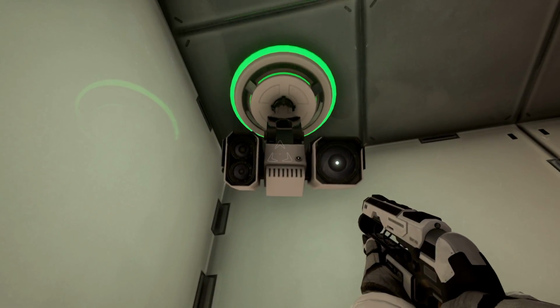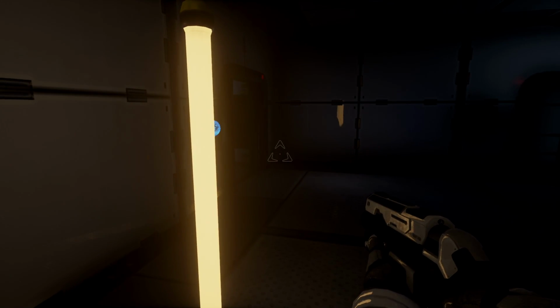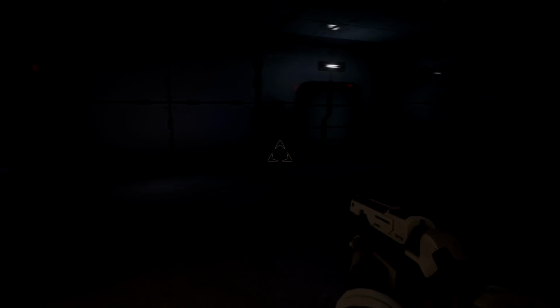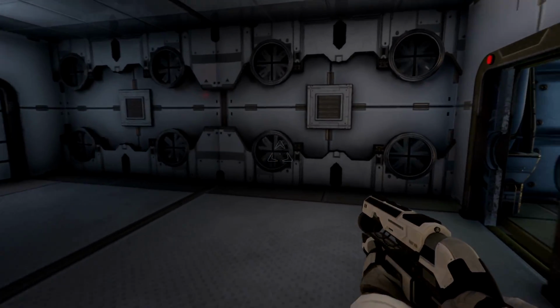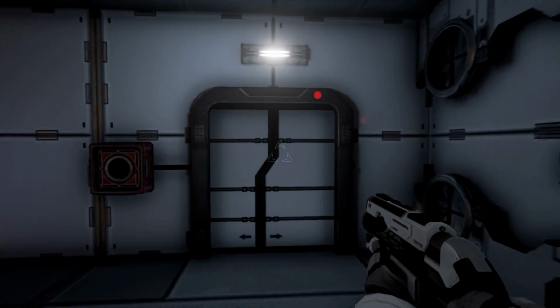So here's Tom, or a robot that looks a lot like Tom, and it does seem like if you just look at bright lights, it gets dimmer, which I don't know why the game would work that way.